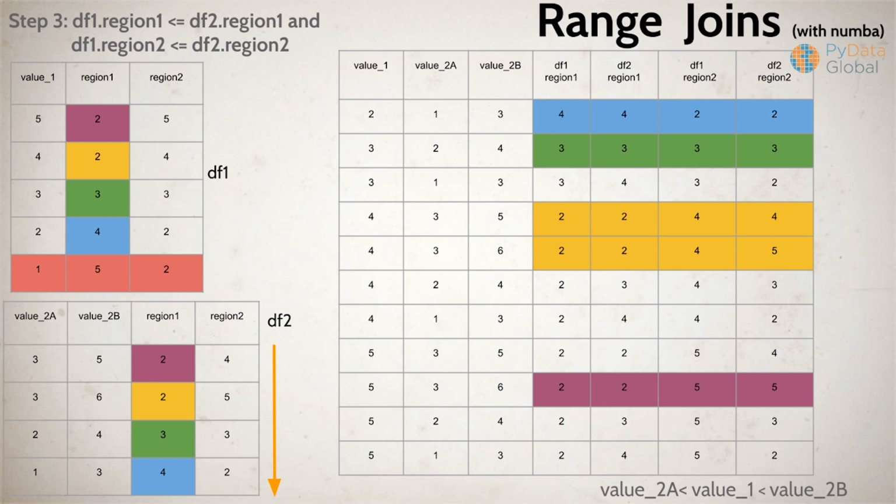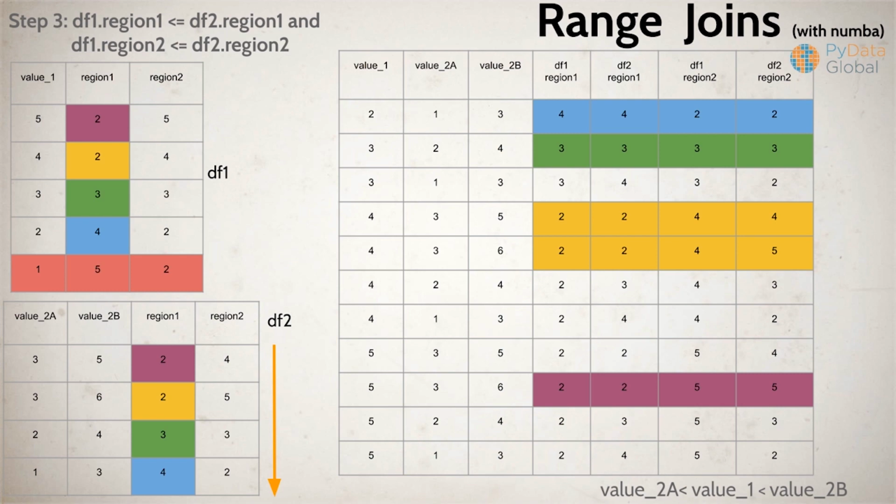So if you take, for instance, for region 1, the very bottom value there, 5, you do a binary search in region 1 of df2, we can't find a position for it, so we discard it. Take the value number 2, the yellow coded value there. We can see that it exists in df2 region 1, position-wise, it's there. And at that point, we need to take the value from region 2 and see which of them is less than or equal to in region 2.